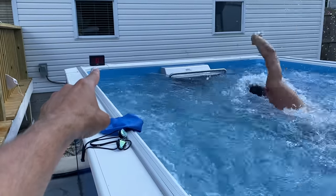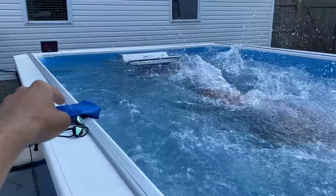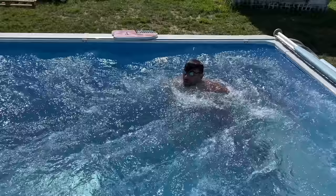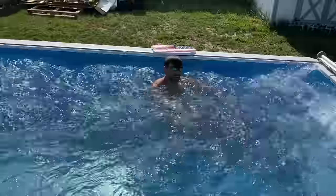Blake got in the pool the other day and was like, oh yeah, no, this pace, it'll be easy. I'll be able to, nope, he tried it, he died. That's a 100 yard tempo. You probably can't see that, but it's holding that speed right now. Wow, the power. The power's real. You can't swim in this thing at a sustainable pace for very long. So you can virtually do all methods of training. And trust me, we will be doing a lot of really cool, fun sets in this pool.